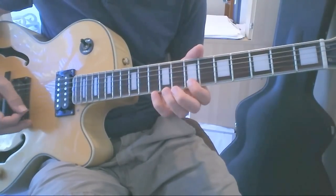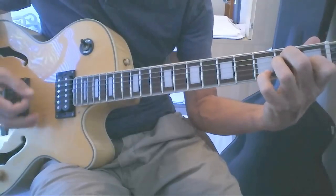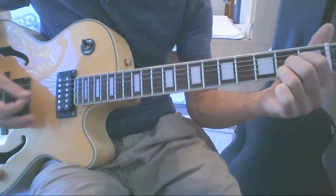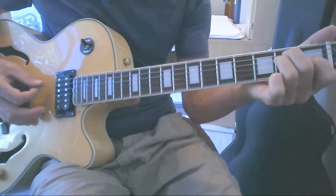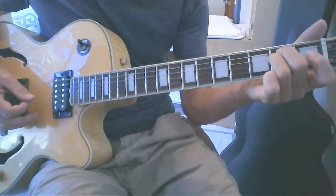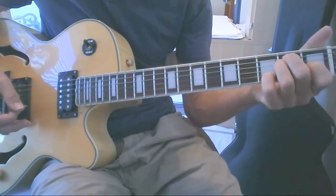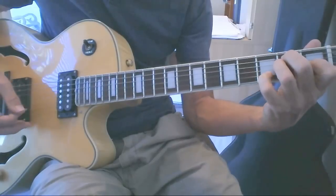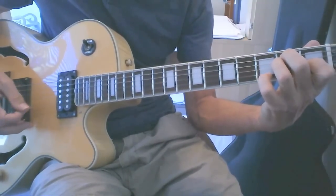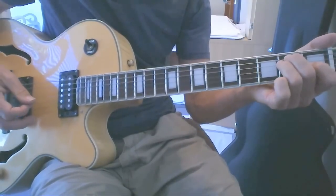Now there's a lead part — we can get that sound up here. The way we do that: we have our E shape, we're going to lift up our index finger and then hammer on to where it was — the first fret of the third string. Then we're going to hit the second string, put our pinky down on the third fret of the second string, and then third open, third open. Then we keep our E chord shape and just hit the second, third, and fourth strings.